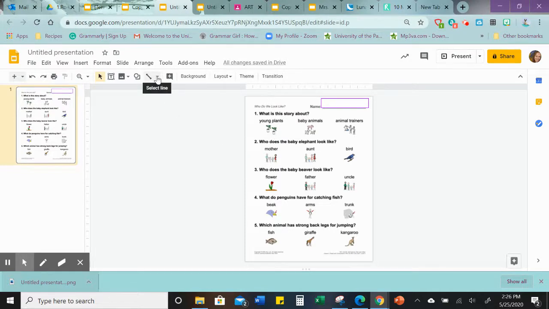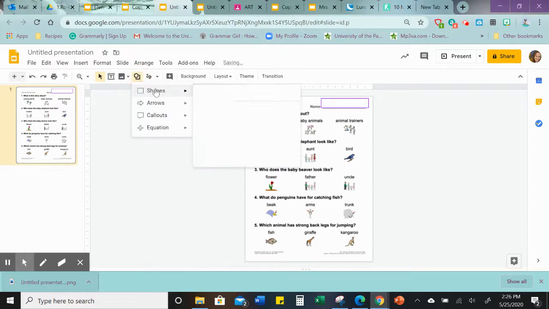You can put in directions for them to select the scribble tool so that they can circle their answers. Sometimes this isn't always the most appropriate way to find an answer if you have students that have fine motor difficulties or have a hard time using the mouse. So another way to do it, which I prefer, is to just use a shape.